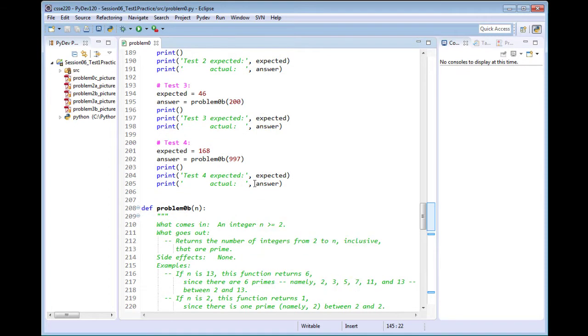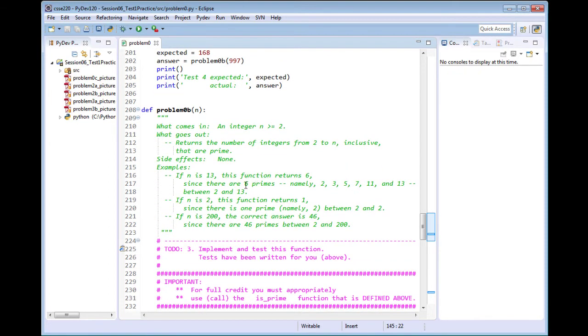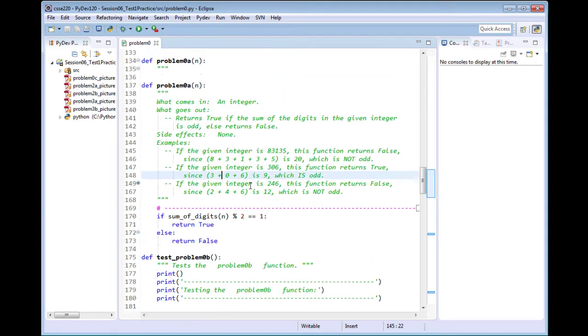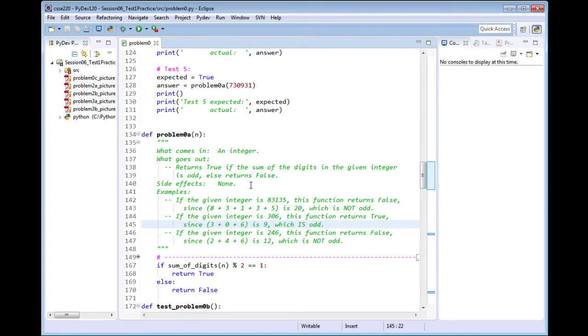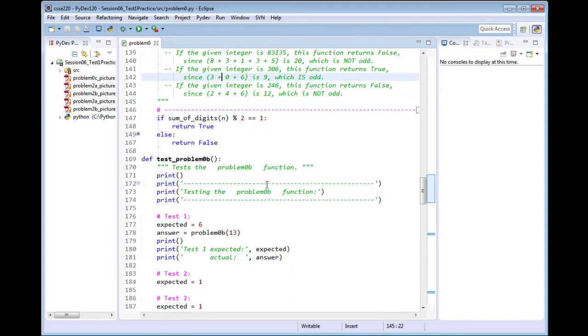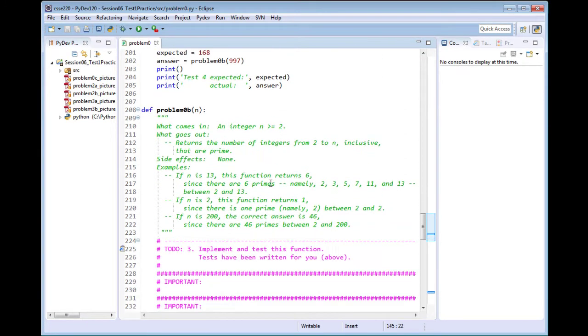Again, you should pause the video at this point and get the solution to 0A. Here, let's put it up there again for just a sec. So you should pause the video at this point and get that solution into your code if you haven't already. Now I assume you're ready for problem B.